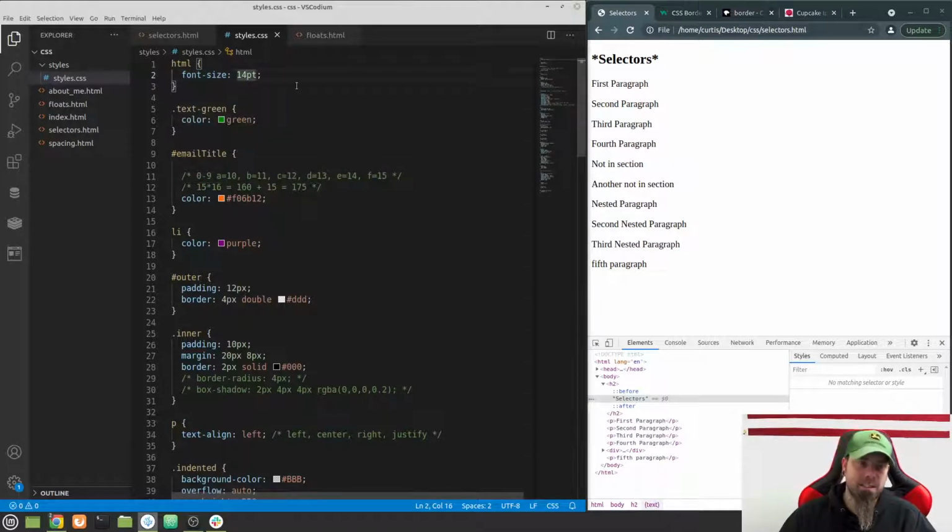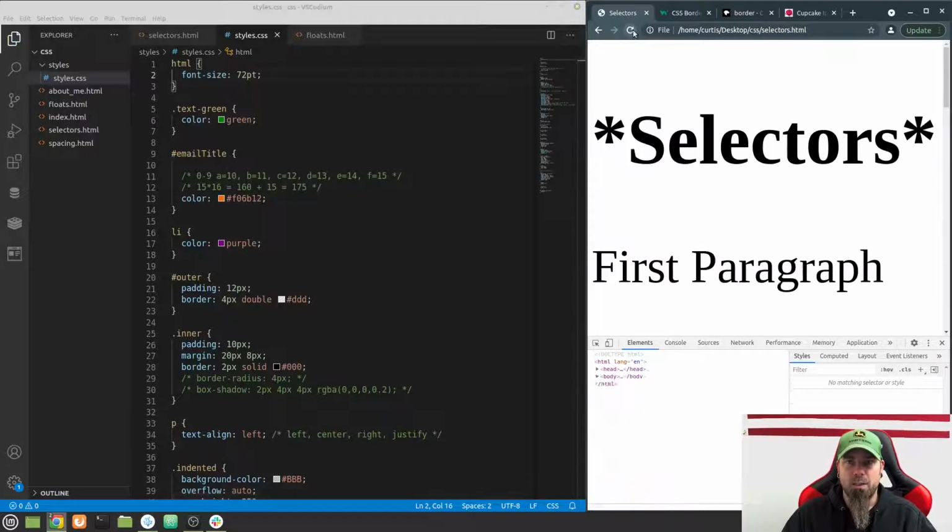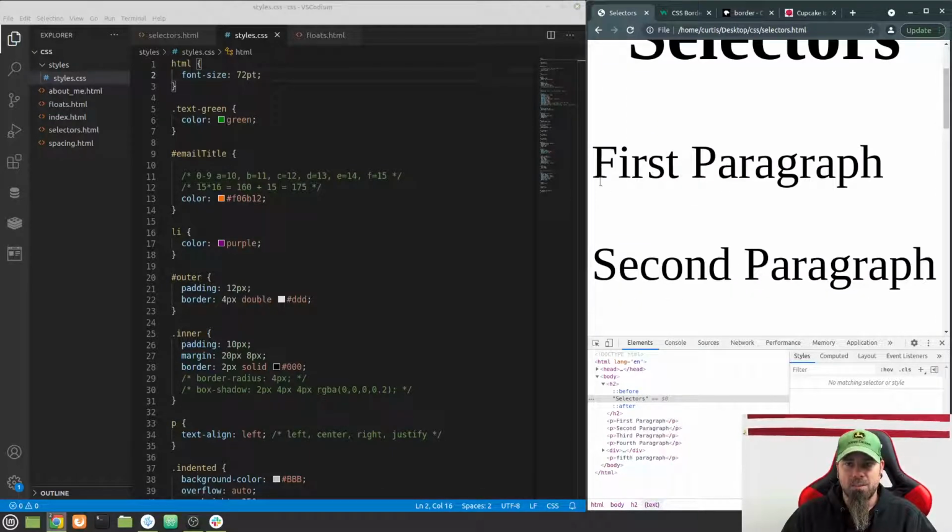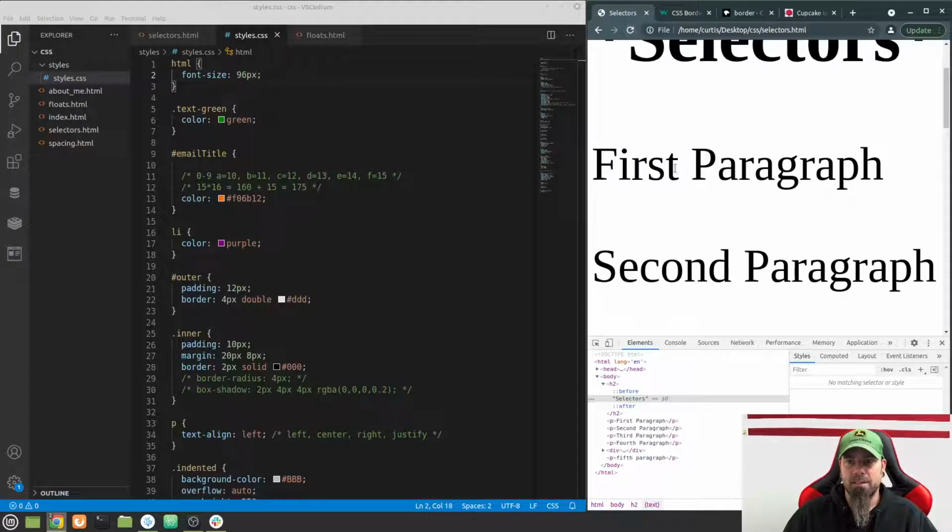So basically, if I were to use 72 point font, that would be 1 inch. Okay, so this would be a 1 inch font here. So that's pretty big. Now that should be the same size as a 96 pixel font, and it is.